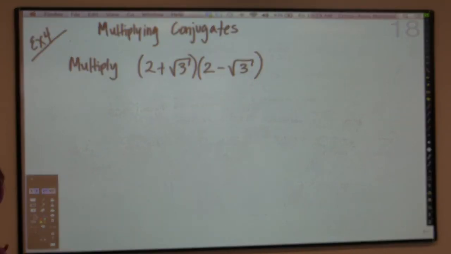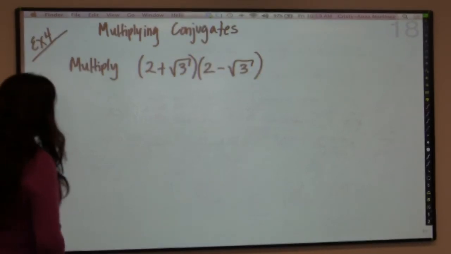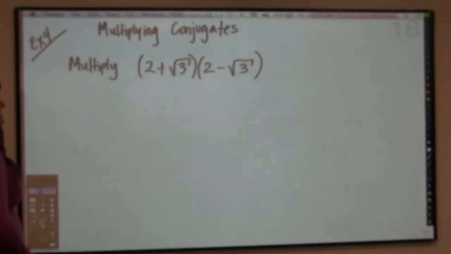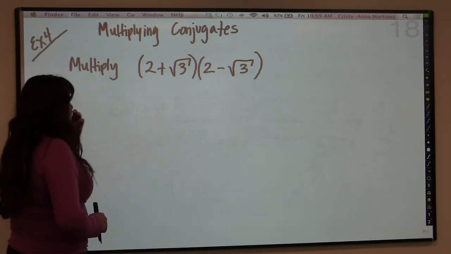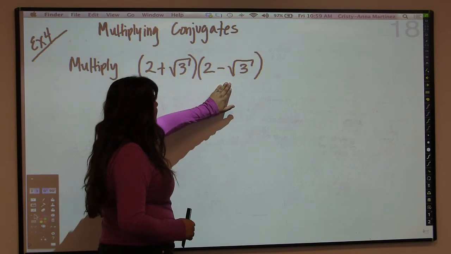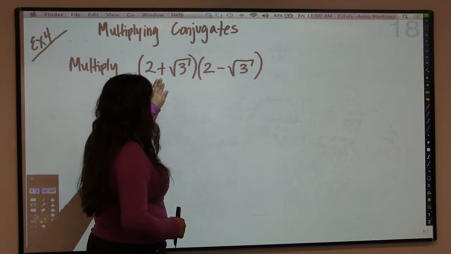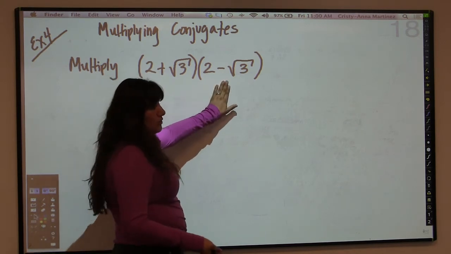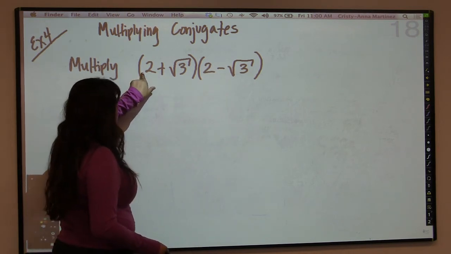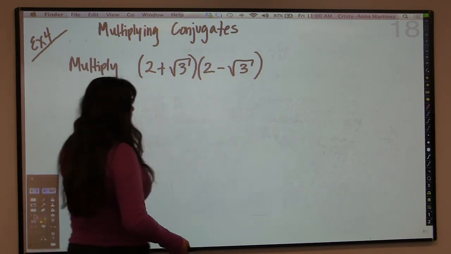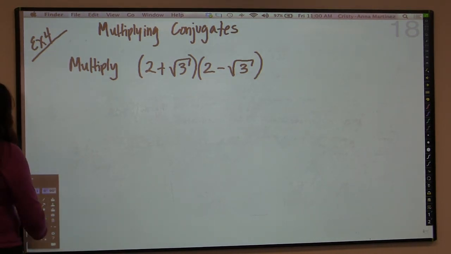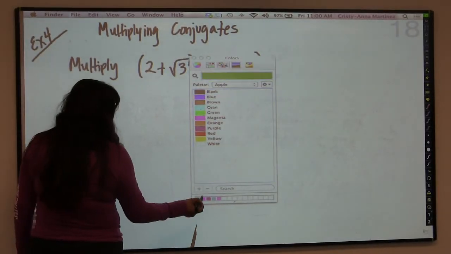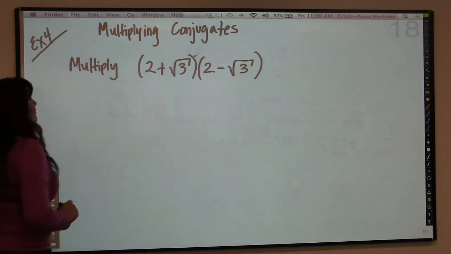Okay, and then we have multiplying conjugates. All right, we've done conjugates in the past with imaginary numbers. So I just want to remind you that a conjugate is basically the same binomial, but a different sign in the middle. So this is a 2 plus root 3, so its conjugate is 2 minus root 3. Notice that the 2 doesn't change sign, just the middle number changes sign. Okay, so multiplying conjugates, it's not really done any differently. It's just a technique that we like to use for rationalizing, which is going to be our next example. But for now, I just want to show you how to do it.